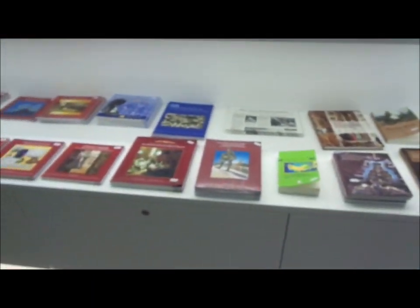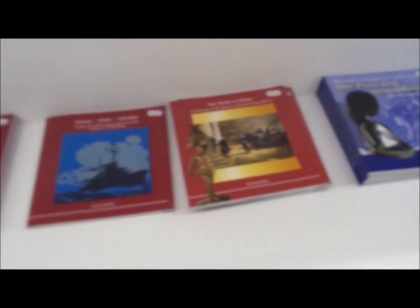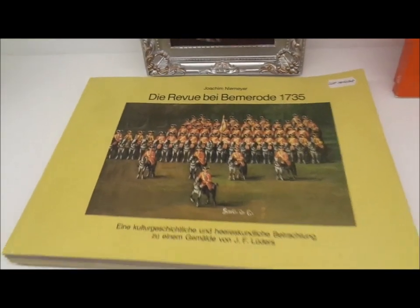They've got a little bookstore, and what's amazing is they've got books you can't find anywhere else. You're going to have to learn to read a bit of German, but it's probably time we did that anyway. So there you go — that was the Wehrgeschichtliches Museum in Rastatt in Baden, Germany. If you've got any interest whatsoever in the armed forces of Germany before 1918, this is an absolute must. It's incredible. If I had any criticism at all, it would be that I couldn't find my way around — but that's probably a criticism of me, not the museum.